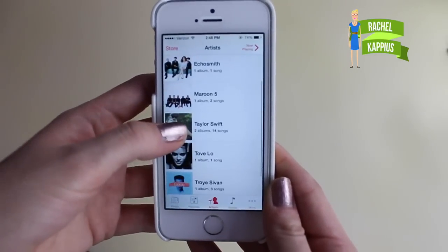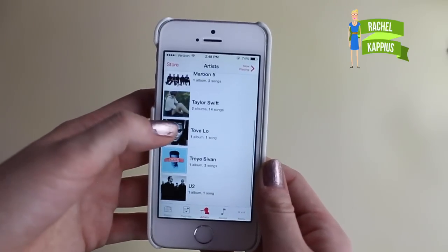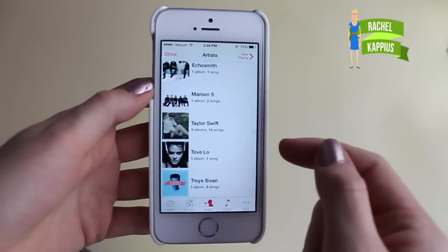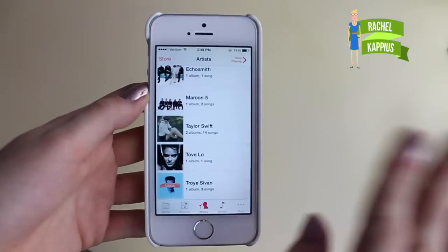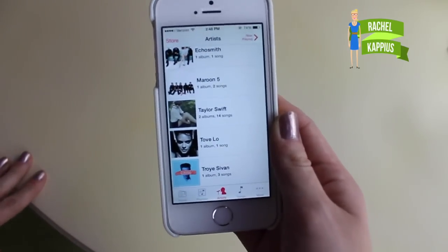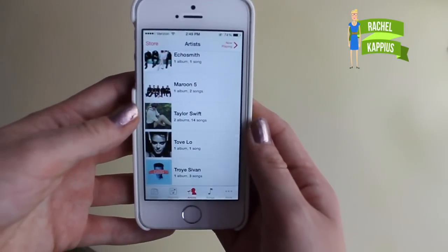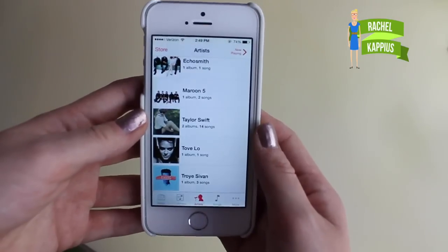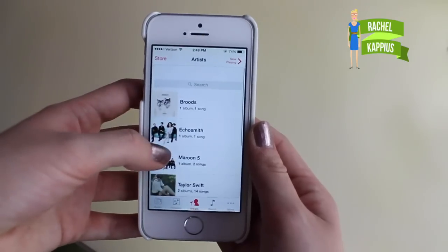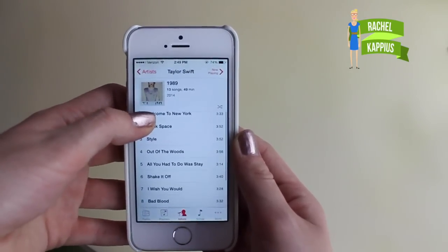I don't have a lot of music because when I got my new phone, my old phone was connected to my old laptop which had all my music on it. I got a new phone and a new laptop, so there's like no music on it — it sucks. My computer doesn't have a CD compartment so I can't get all my CDs on there, which really sucks. Really all I have are singles and then I have the Taylor Swift 1989 album — I caved and bought it.